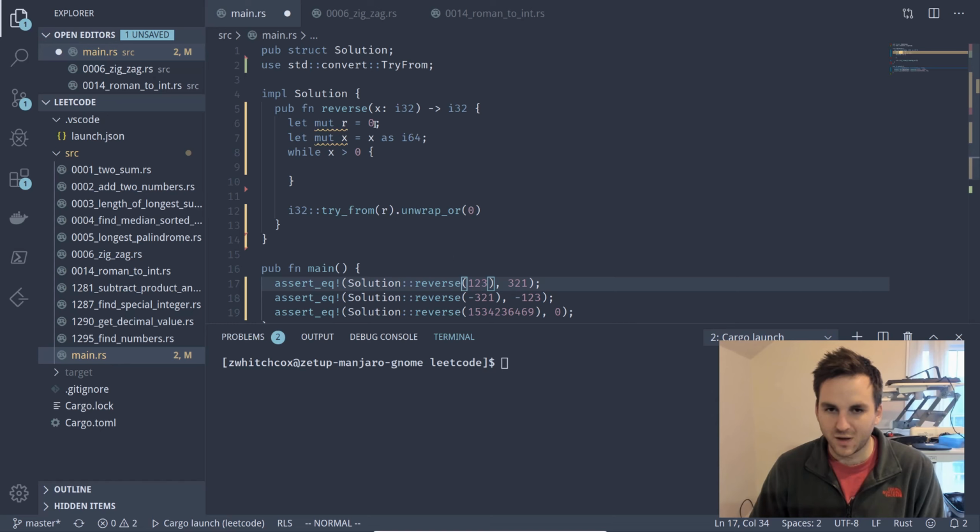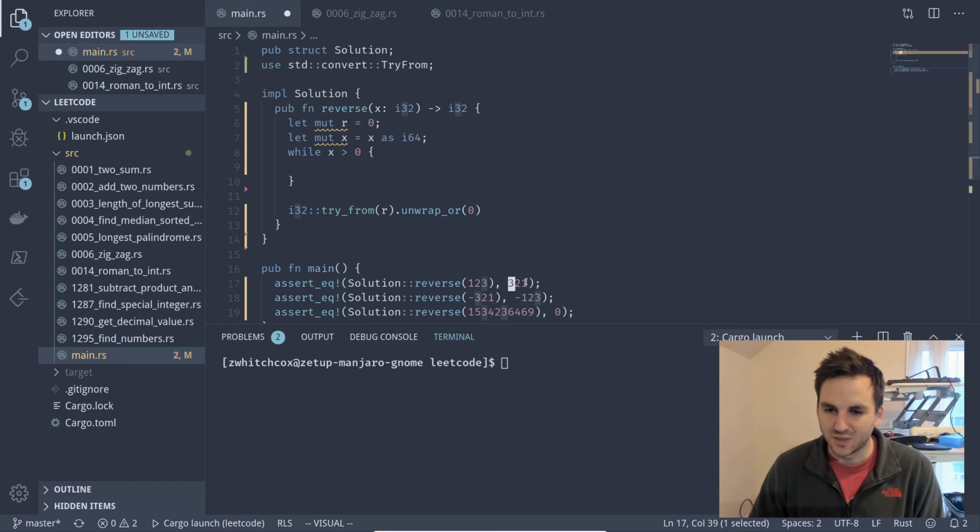Then we multiply r by 10, so r is now 30. We divide x by 10, and so now x is 12. So we've got 30 and 12. And then we just take the remainder of that 12 divided by 10, so that's going to give us a 2. We add that to the 30, so that gives us 32. So now we've gotten the first 2 of our result.